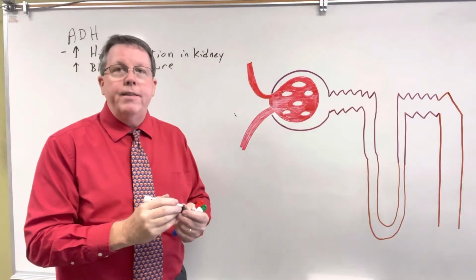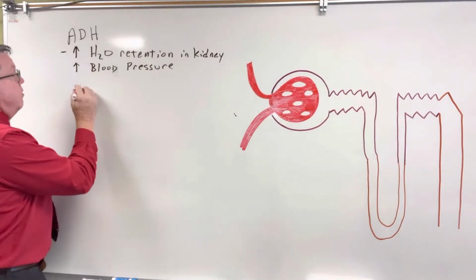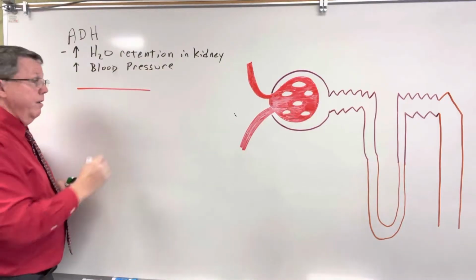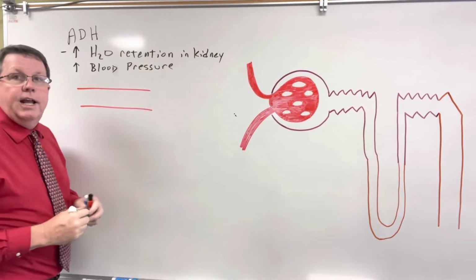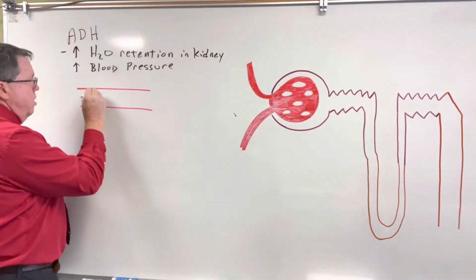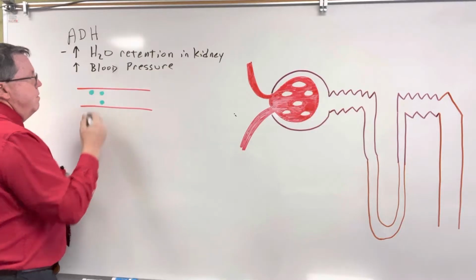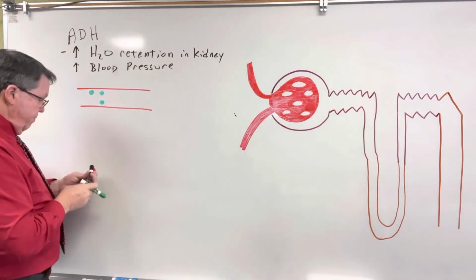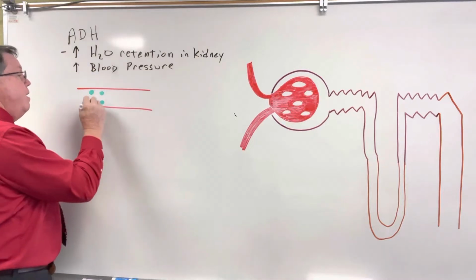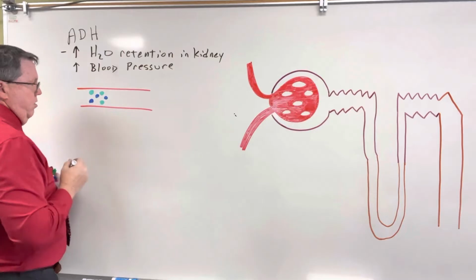But before we get into all that, let's take a look at something here. The first thing I want to do is draw a blood vessel. So there's a blood vessel, right? And inside the blood vessel, I'm going to have what we call solutes. For lack of a better term, these are kind of like the solids that are in there. A lot of times we're just talking about sodium, right? So there's my solutes right there. And then we have water molecules in here. So there's my water molecules, okay?